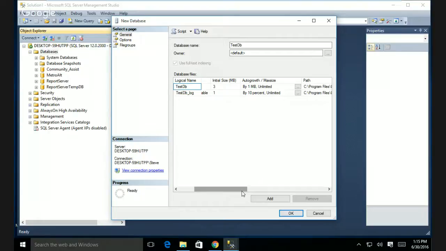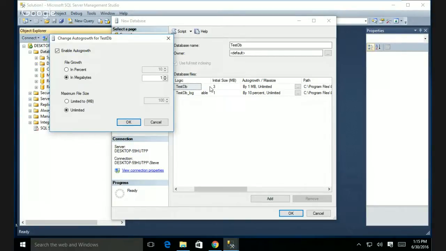So percentages can be a little bit dangerous. Now you could do it in percents if you want. Again, it's a little bit dangerous because the bigger the file goes, the bigger the chunk for the next one, right? And one of the things with relational databases is that you will typically run up against disk space issues at some point. One of the advantages of a NoSQL database is that they don't care where the file is. So all the data is stored in a file or a cluster of files, which we're going to look at in a NoSQL database. They can be stored anywhere. So this space is less crucial.